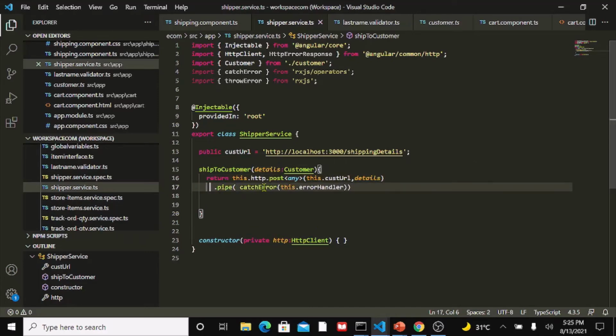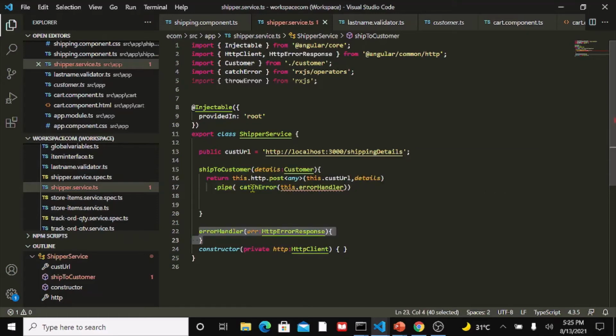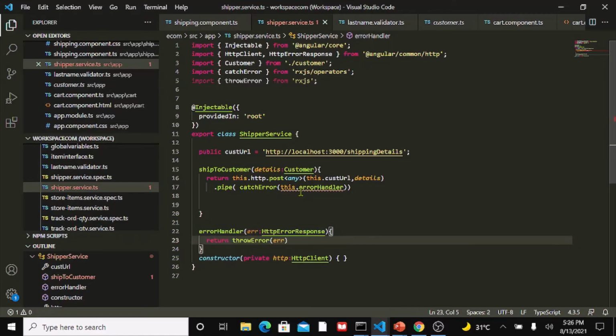We're using the pipe method to combine two functions. And then, of course, we need to define this error handler. Within the error handler, we are just using throwError. And throwError will do nothing but return an error.